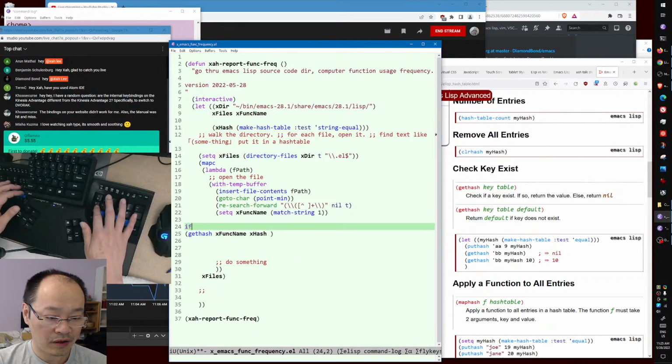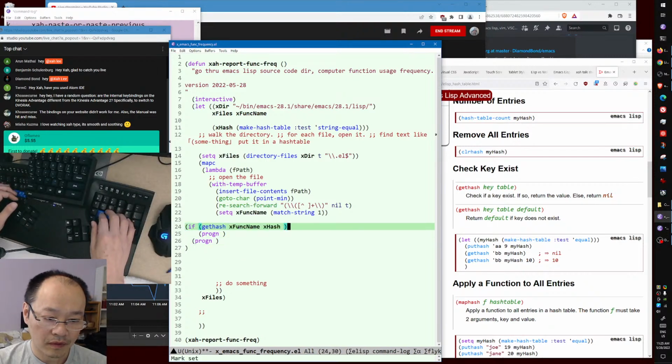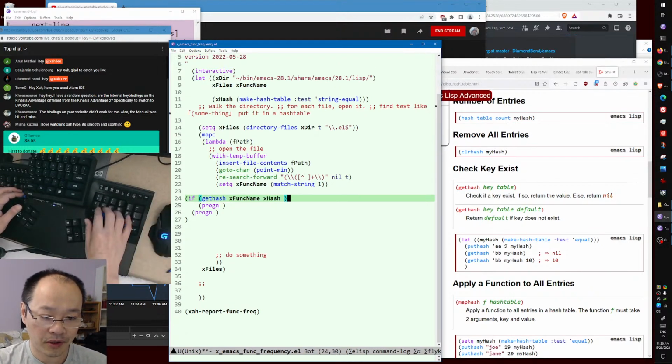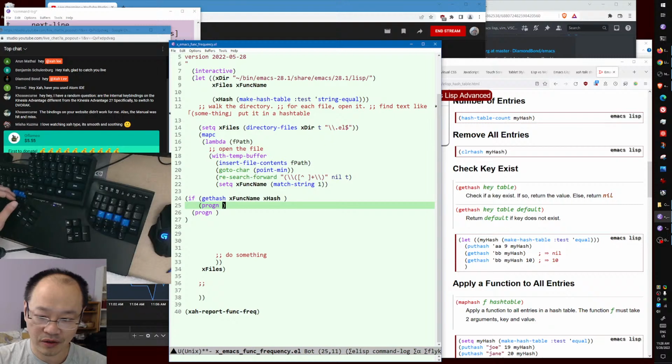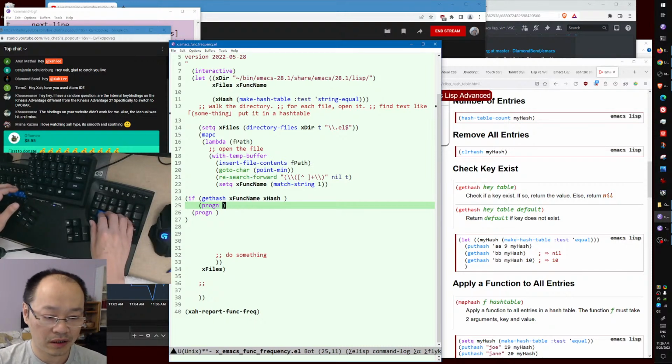Okay, so if gethash returns true, if the function name is already in the hash, then we increment. So we puthash.